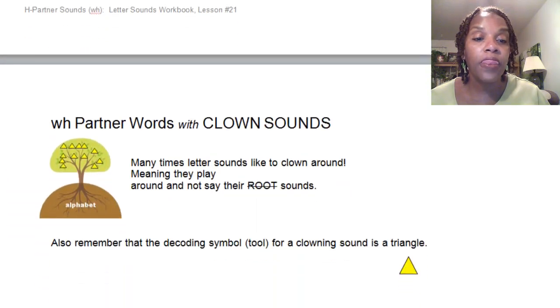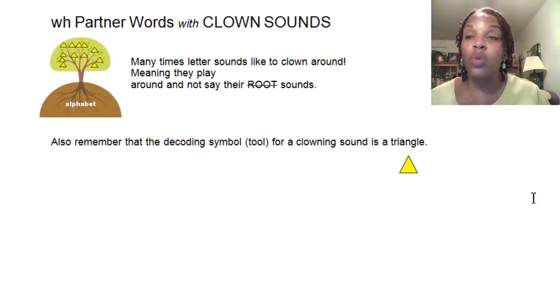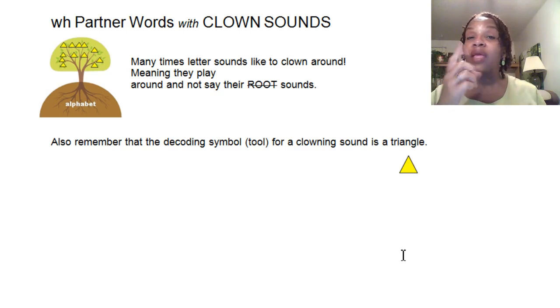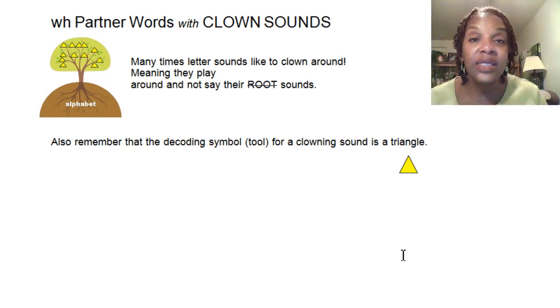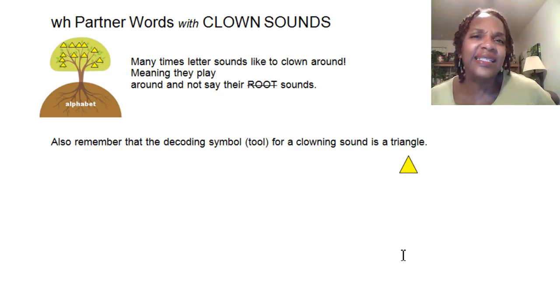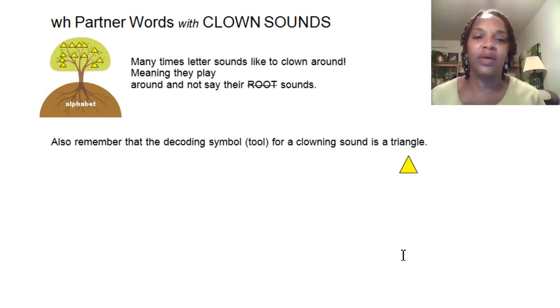Okay. So now we're going to do an activity where we're going to sound out a word or words that feature the WH partner that also has a clown sound. So let's talk about what a clown sound is once again. A clown sound is a letter that's clowning around. And by clowning around, I mean it's a letter that's goofing off, that's acting silly, that's not saying its root sound, its real sound, okay?